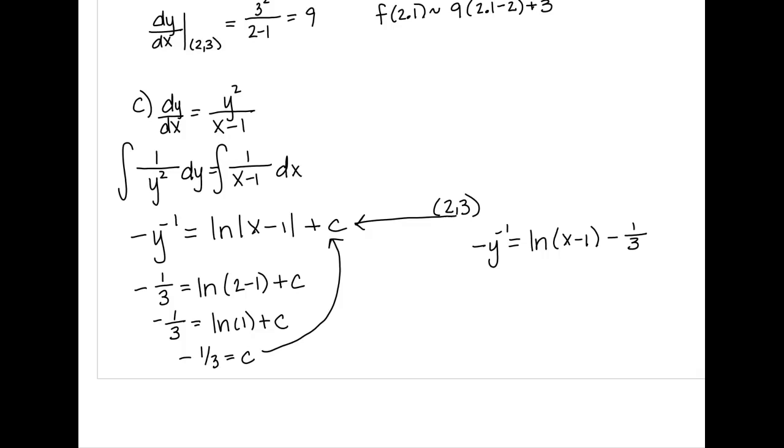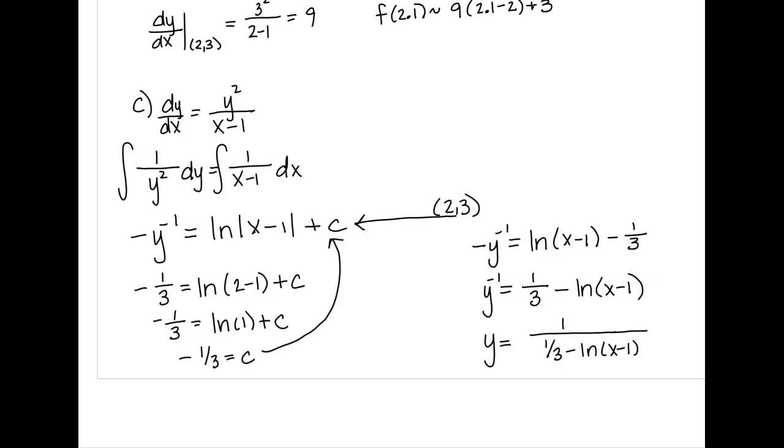Yes. So the first thing I'm going to do is divide both sides by -1 to get rid of that minus sign. So my 1/3 becomes positive and my natural log becomes negative. It's just switching them, right? And then you might be a little confused here, but the way to undo this is just to flip both sides. To the -1 means reciprocal. And so this would be 1 over 1/3 minus natural log of x minus 1. Again, doesn't have to be pretty, just has to be correct.